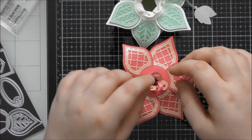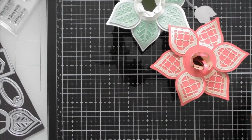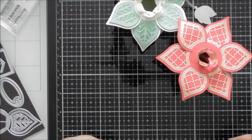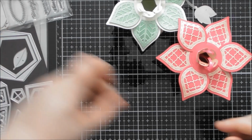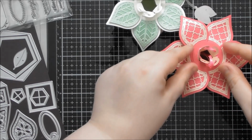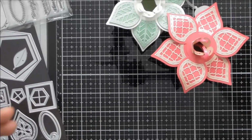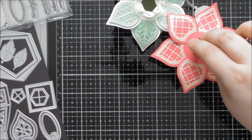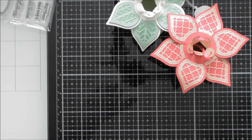Obviously you could do it a bit neater, but you can do multiple different things of how to put the lid on. You just want to make sure you don't stick anything onto these little tabs, because I was quite tempted to take extra leaves and stick them onto each of these tabs, so it kind of made the flower even fuller. But then I was like, but you wouldn't be able to get them back through the hole, so you've got to think about how you're going to put stuff on here, or what you're going to put on there to act as the closure as well. So yeah. Now I will show you how to construct the box.